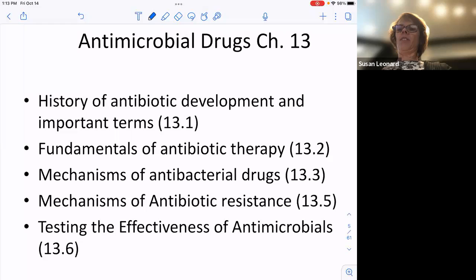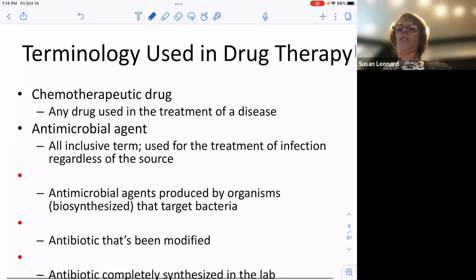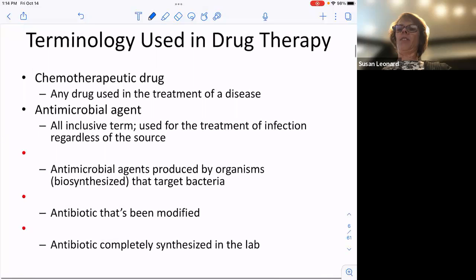And we'll end with talking about antibiotic resistance a little bit, which I would say is the part that students get a little confused about sometimes. Everything else, I'm just kind of dumping information on you. So I'll try to help you think about what the most important things are for you to start going over and over. All right, so a little terminology.